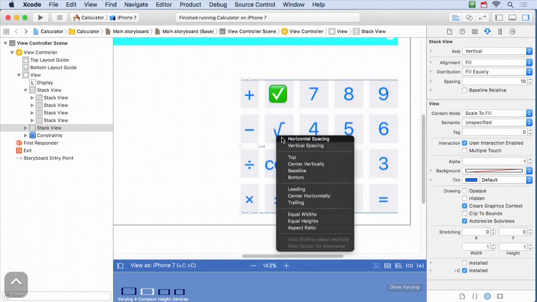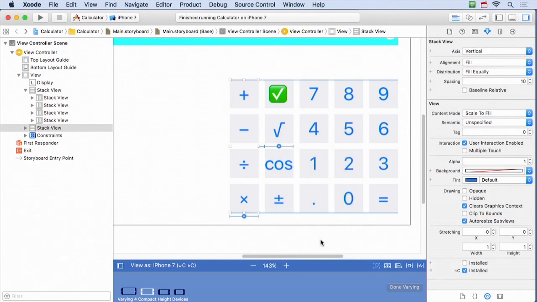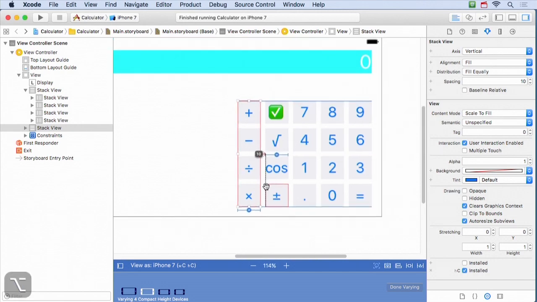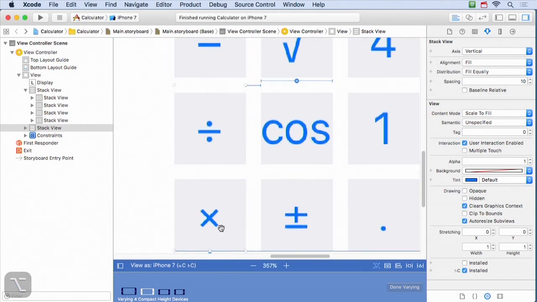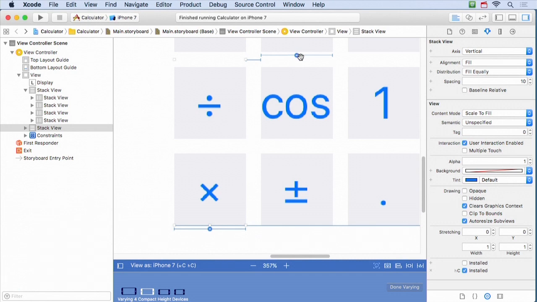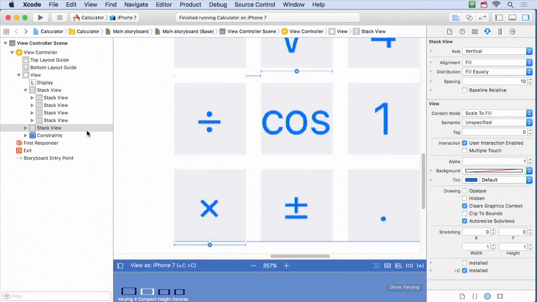So we'll just pick this one. And here's all the things we can choose. Then I'm going to go down here to the bottom and pick equal widths, because I want those buttons to be the same width. And I'm going to add that constraint, and it applies the constraint. And you can even see this constraint right there. Again, I'll zoom in. You can see the constraint right here, this equals, and this equals is saying those two things are equal. All right?